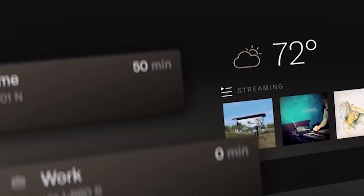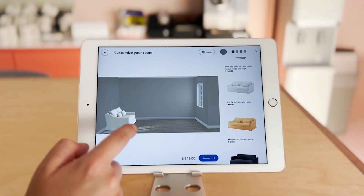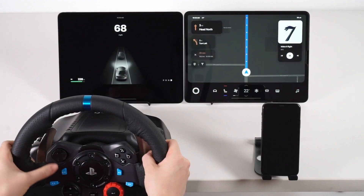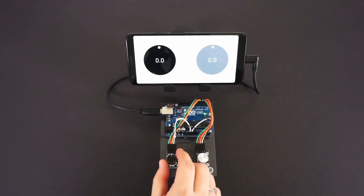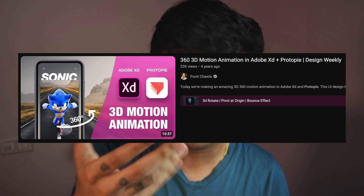ProtoPie is an amazing design tool that allows you to convert your static UI designs into advanced prototypes with amazing features like accessing your gyroscope, camera, realistic inputs and keyboards, and so much more. With the ProtoPie Connect application, you can access your prototypes on Apple Watches, tablets, smart homes, and other platforms like car docs. With access to booleans, loops, and variables, you can create very realistic user experiences. They also have an entire set of courses on their website.